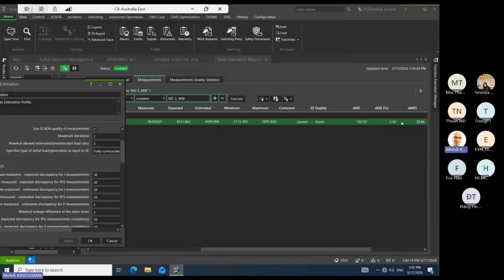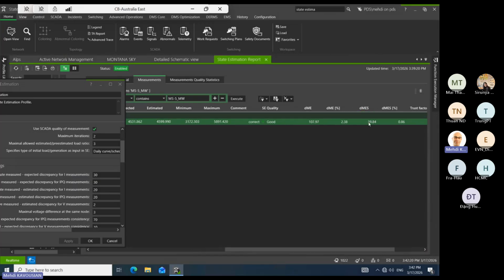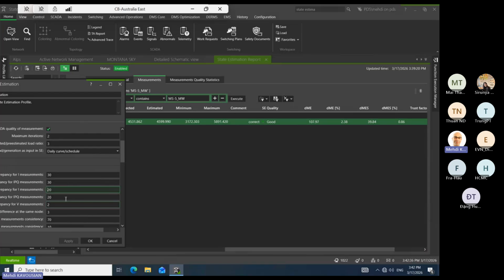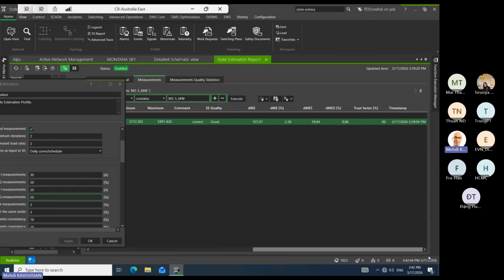And then the next column is the delta between measured and estimated value, which is 39 kilowatts. So it's quite small and acceptable. And the measurement percentage delta is like 0.86, quite good. In reality, you might get different values because they are doing simulation, maybe it's better. So this is below that 20%, so it marks it as a good estimation. The state estimation quality for this one is marked as good.